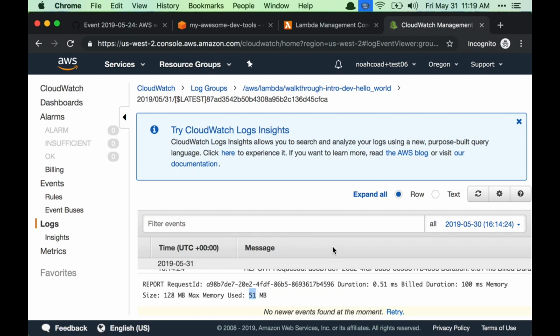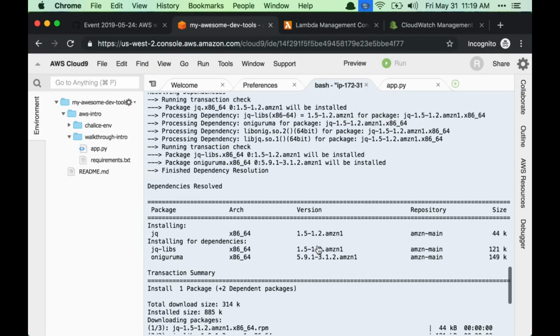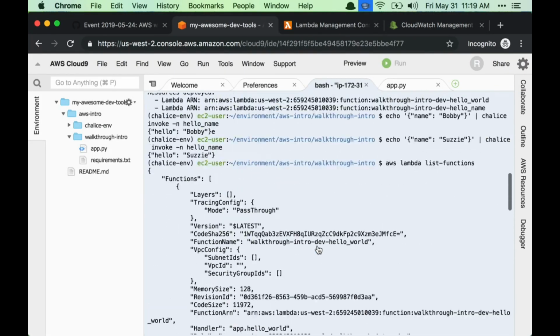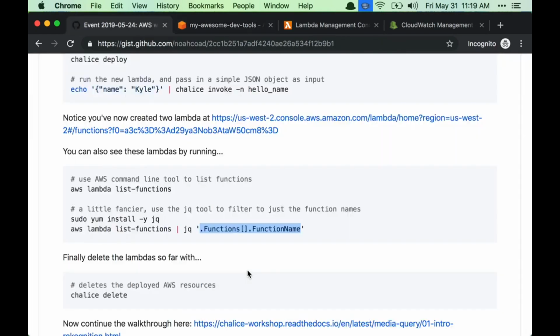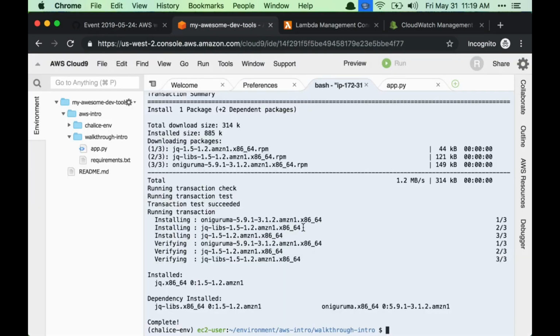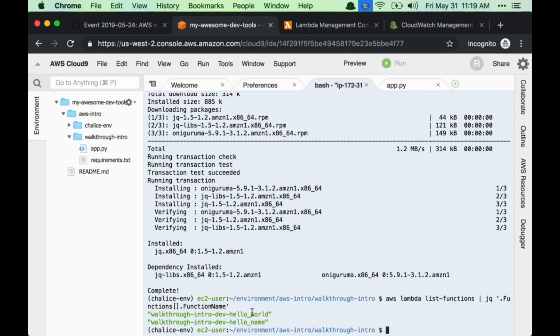So if we go back to our environment, if we look here at this, it has this list of functions, and then under here is the function name. So I just want to get the function name, so I can do that with this. This is just a little extra bonus. I really like using jq a lot. There we go. So now we just got the 2 function names.